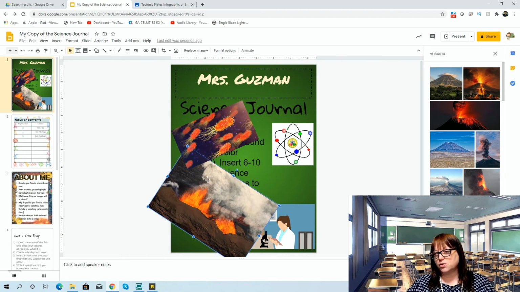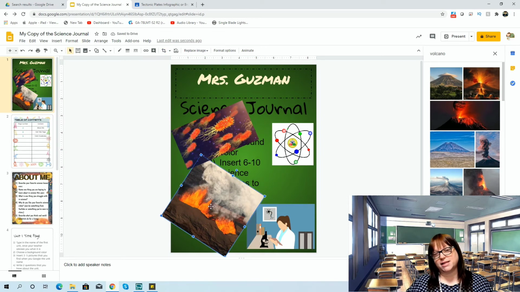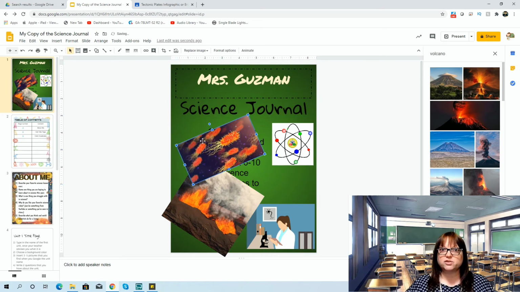You can also click on this image, and do you see this up here? It looks like a frame, and it says crop image. You can click on this, and let's say you didn't like all of this land over here and you just wanted more of the magma. Then you can drag these black lines over and you can just have that section of the picture come up on your screen. So isn't that fabulous? There's just all kinds of different things that you can do, that you can get used to, that you can play around with so that you learn how to use Google Slides and customize them.